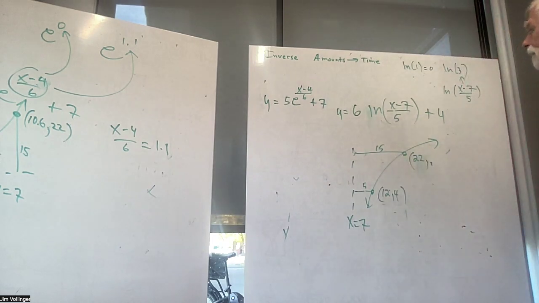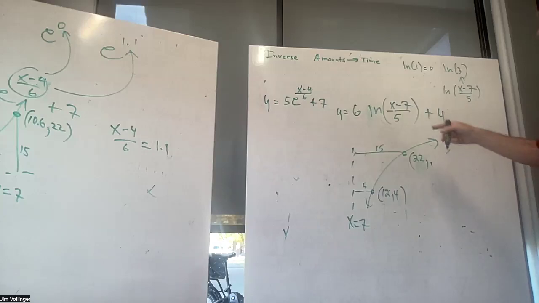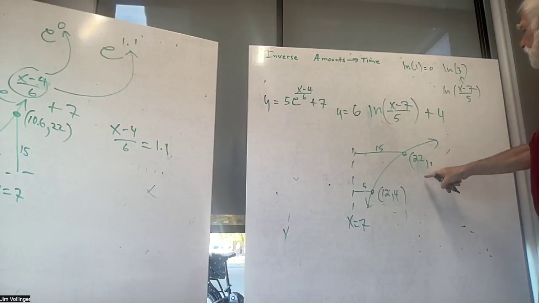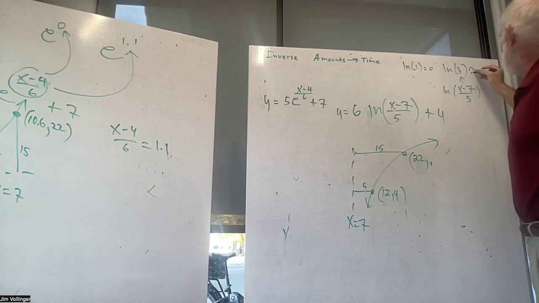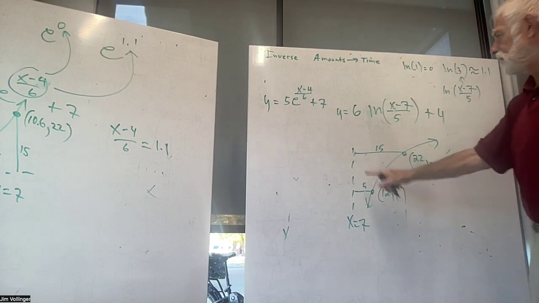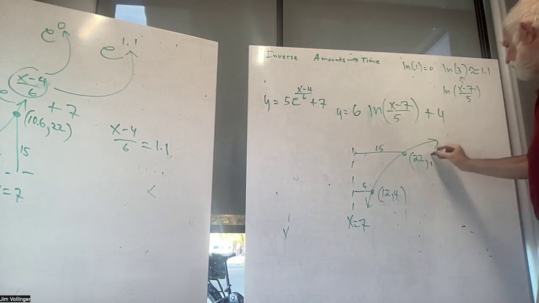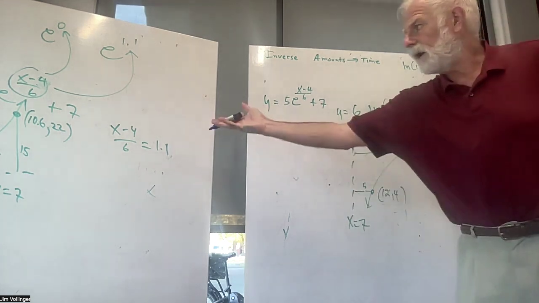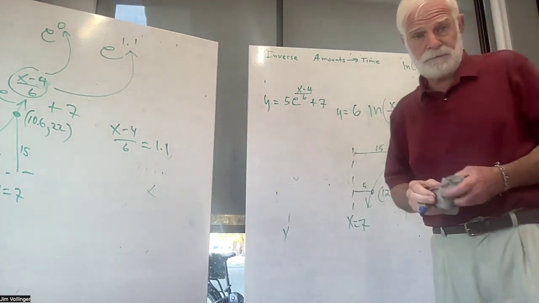Should have gotten it that way. I'll get faster as I keep doing this more and more times. So 5 times 3, 15, plus 7, 22 is going to get me ln of 3, which is approximately 1.1. So there's my 6.6 plus 4, 10.6. And that's an approximation. But I got a feel for the calculation, right?